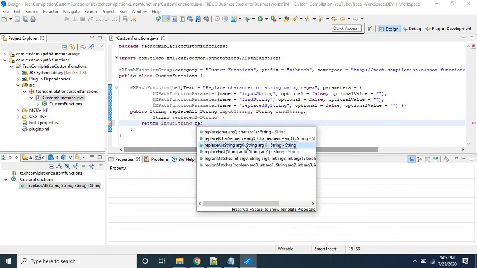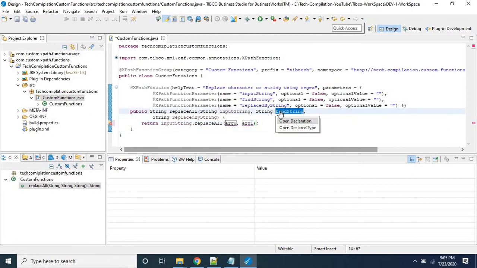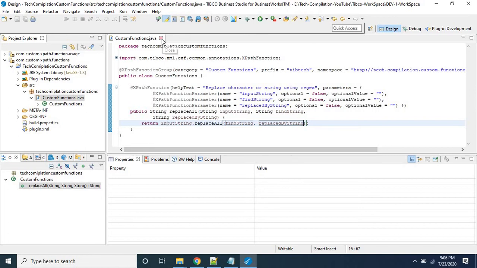So I have added the replace one, replace all, and here I am going to replace the argument 0 by find and argument 1 by replace. Yes. So that we have completed the custom XPath function.